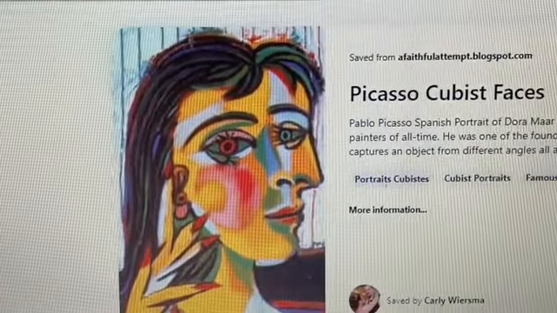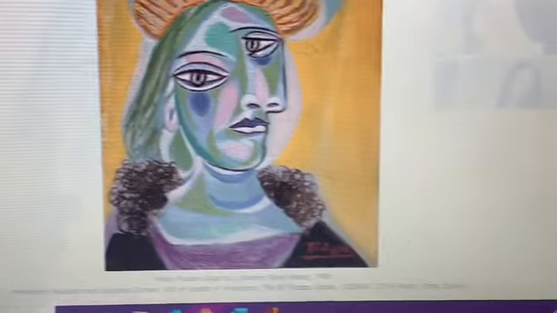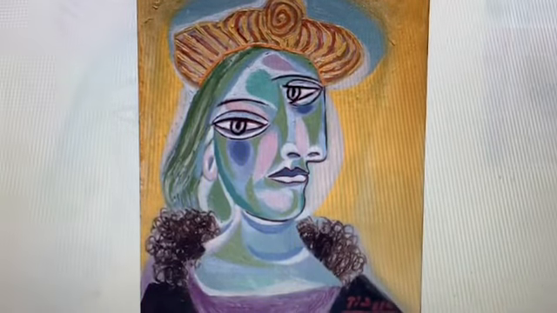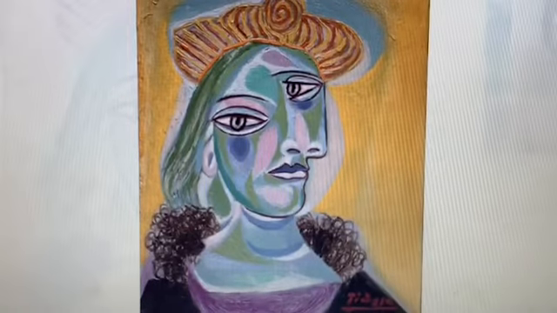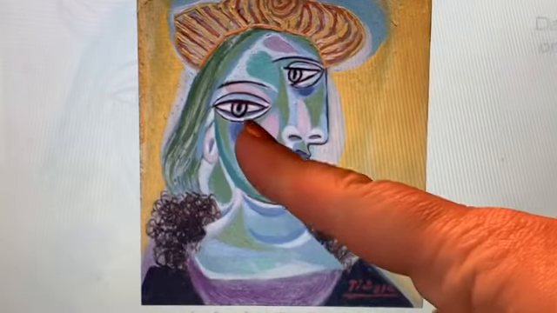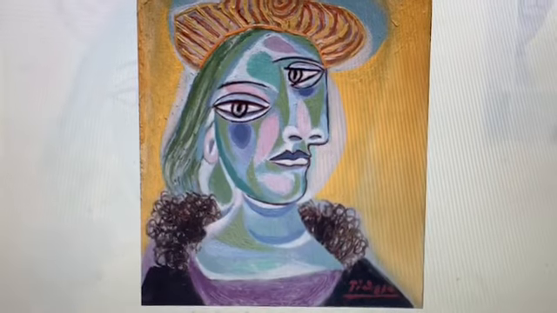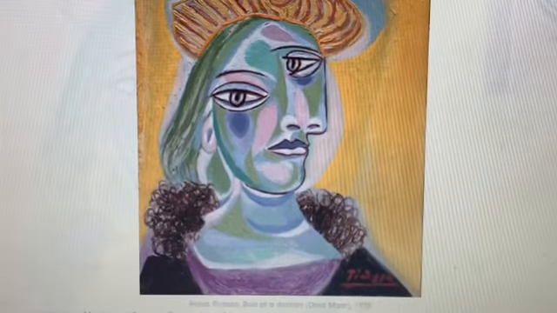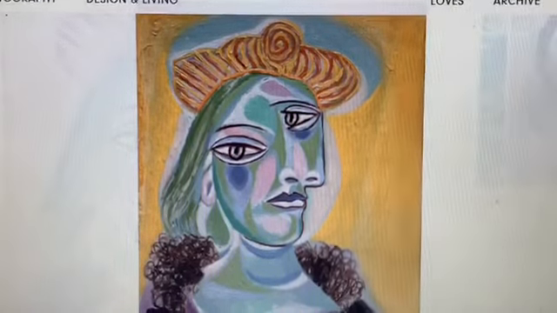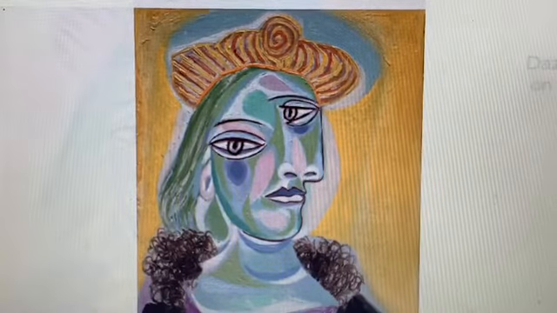All right, the next one I want to show you is that he did portraits of Dora Maar more than once. This is also a portrait of Dora Maar, and I want you to notice again the two different views for the eye. So this one again is a profile version, and this one is looking straight on. And then again, the nose is a profile version over here. And check out the hairstyle on this one. It's got some cool spiral lines and some curvy lines. And notice the different color sections in this one as well.